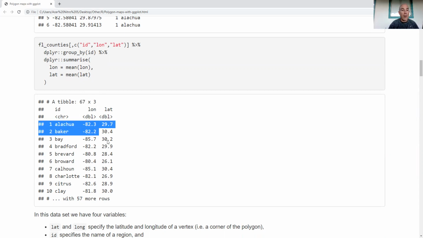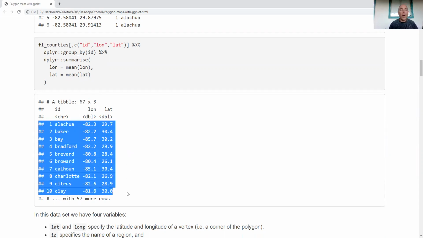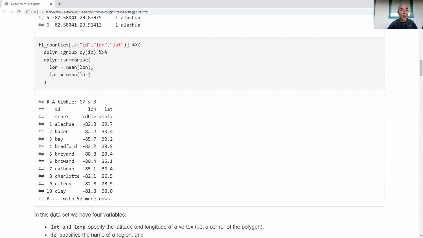The top is going by alphabetical order. Here, I took an average of the longitude to get this number, and I took the average of the latitude to get that number. If I have a region that looks like a U, a V, a crescent moon, something like that, this average may or may not actually be in the region I'm looking at.